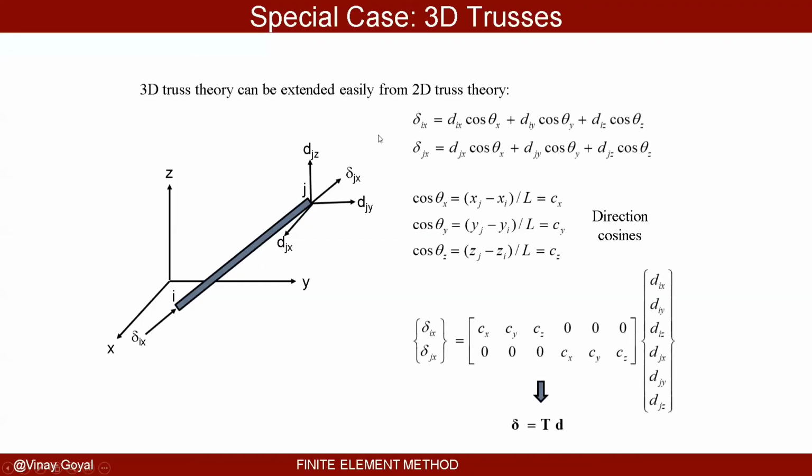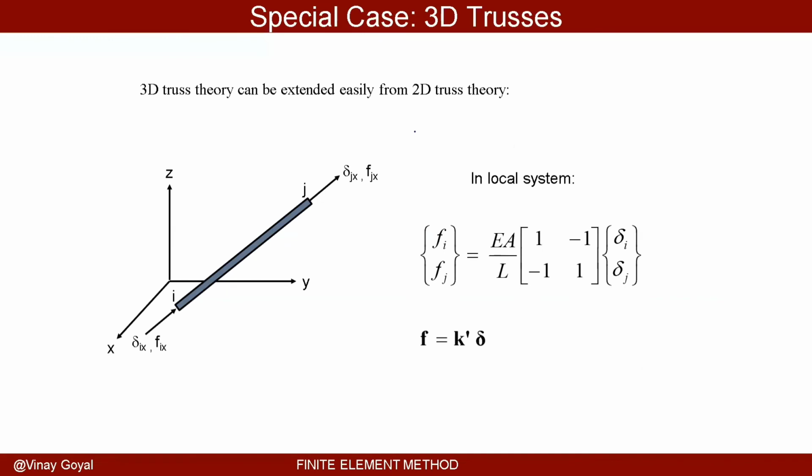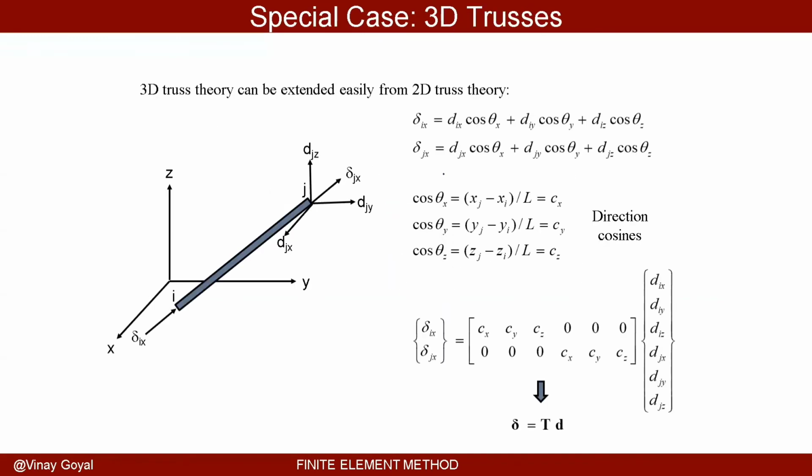So there's a special case for 3D theory. If you have a truss in 3D space, you can use the direction cosines to define that deflection. So if I wanted to write this deflection delta here, I can write that in terms of the direction cosines, and the direction cosines can be used to put it in terms of the global coordinate system. You can see that I've done that here successfully for del ix. I should have said j. Well, I did i, but you get it.